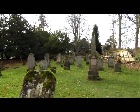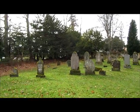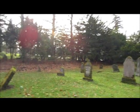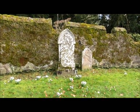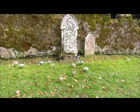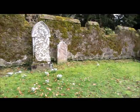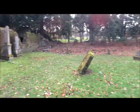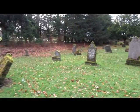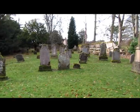Very old stones, but as you say, since this has been in the family for generations, about 500 or 600 years? Yeah, 500 or 600 years it's been in the family house. So these are some of the nice gravestones with some of the nice, I call them white bells, but they're snowdrops. Some very ornate stuff here. Just be careful. So there's one or two graves. We'll see how far we can get.